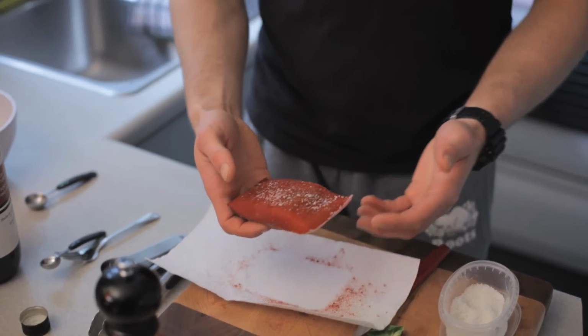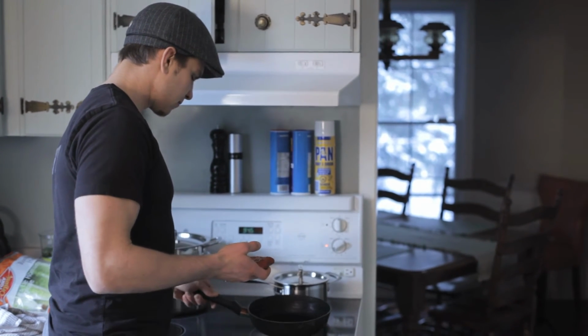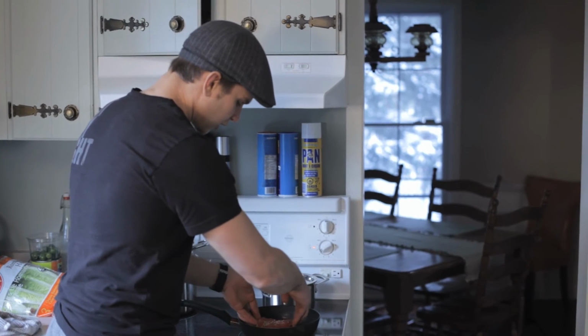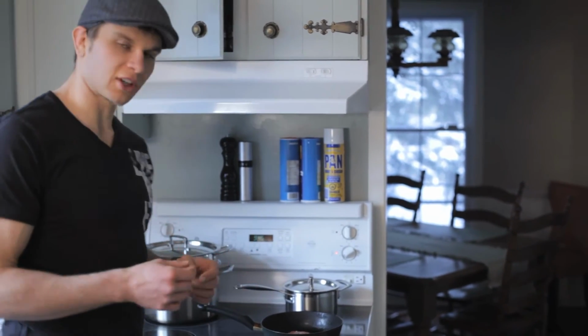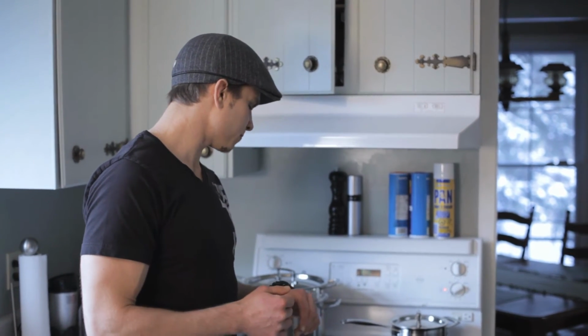I'm gonna take this here. My skillet should be nice and ready to go. Oil's nice and hot. I'm gonna just lay it down, skin side down first. In the skillet, you hear it start to crackle. It means it's cooking at the right temperature.